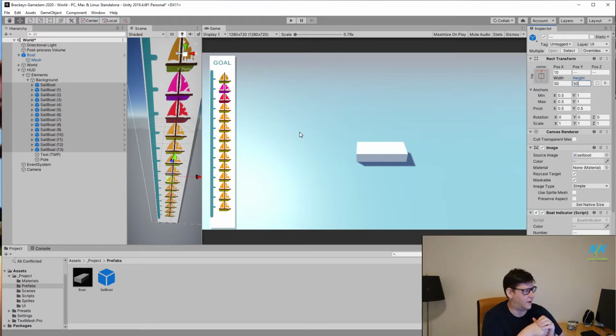You could even have even smaller boats be pips on the line, but I quite liked the original representation of the boats.